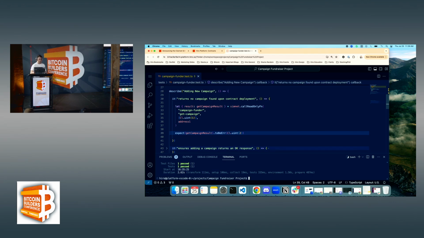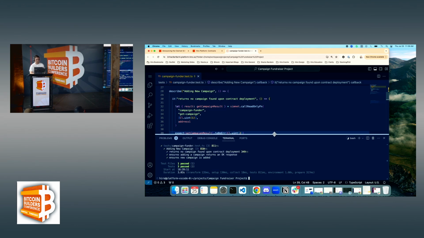So going back down to the terminal, we're going to run this test and see if it passes or not. And it does. OK, good. Yep, on the first line here, returns no campaign found upon contract deployment.